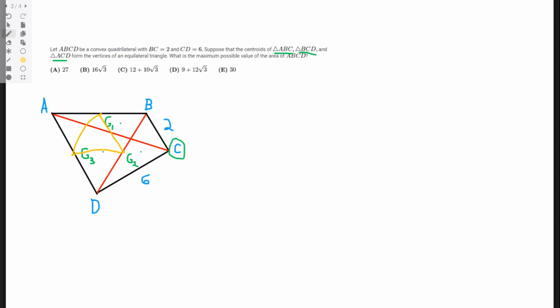So now we've reduced the problem to: given a quadrilateral ABCD, ABD is an equilateral triangle, and lengths BC and CD, maximize the area of ABCD. And while we won't finish this problem, it's easy to do this with some trigonometry. But again, the key takeaway here is that whenever we have multiple centroids, like in these two problems, the idea is to find a suitable center, C, so that we can use a homothety to send them to the midpoints and make the problem an easier version of itself.